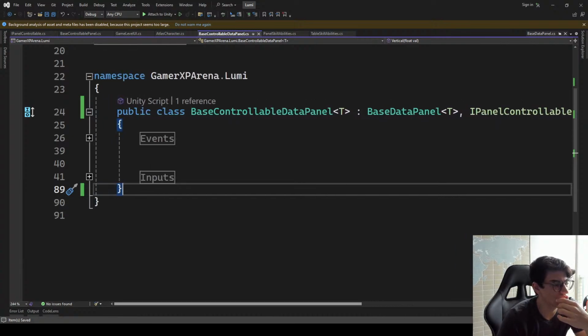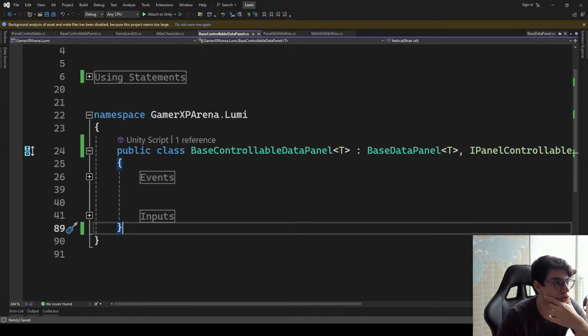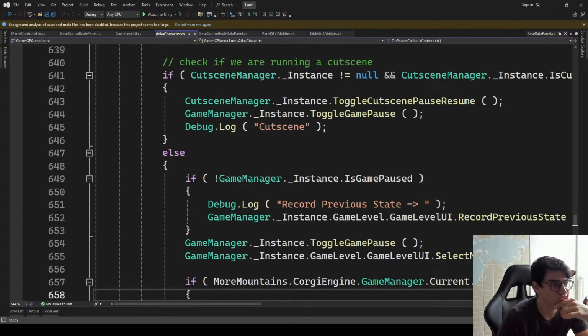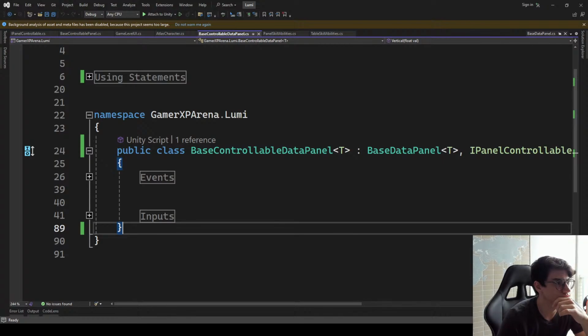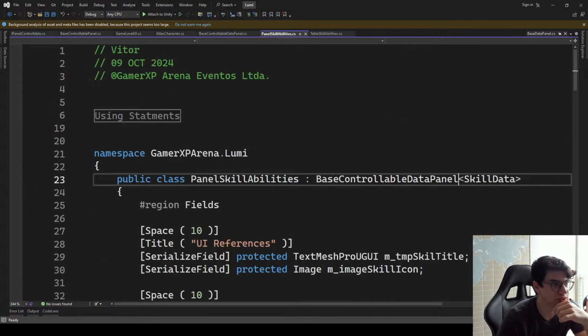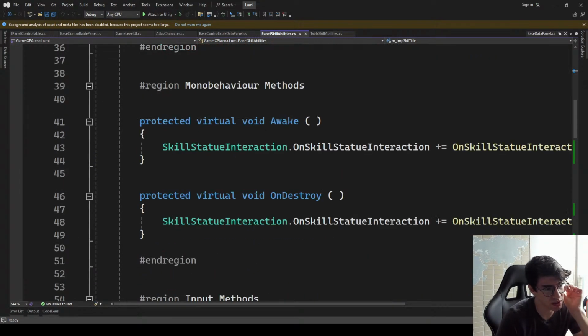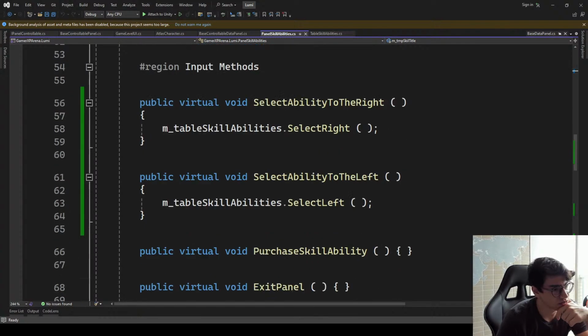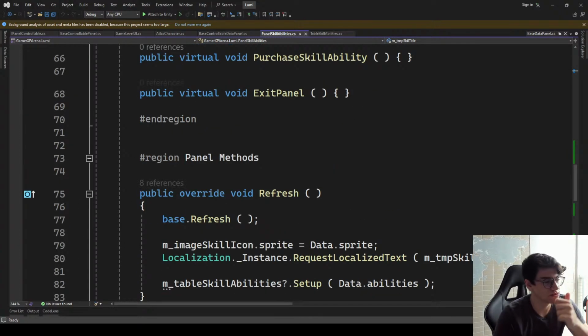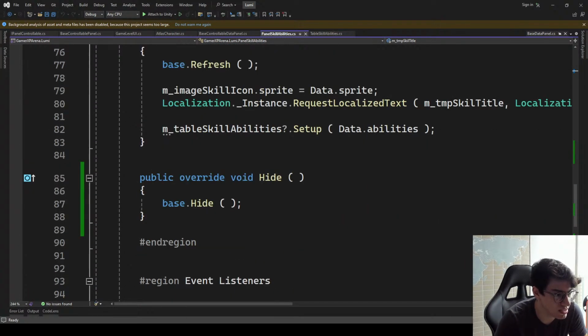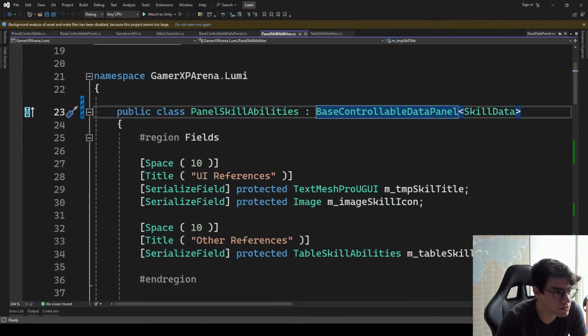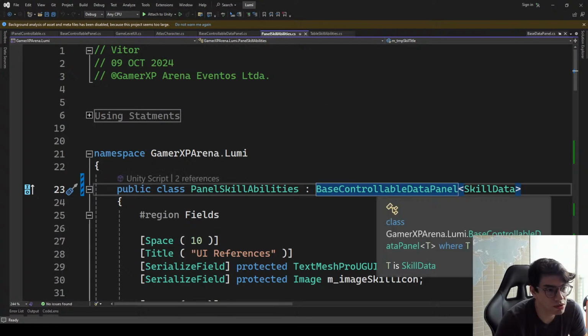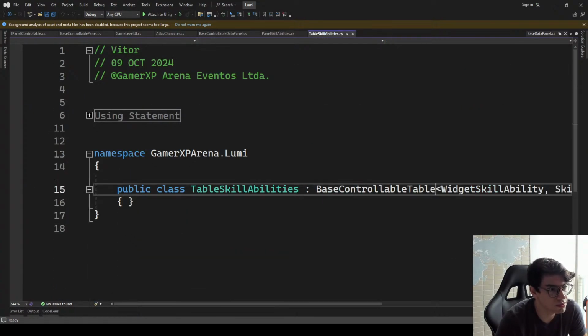I really wanted to have this one way because then it would be super easy and fast to just create new UI panels. I won't have to worry about each of them doing something specifically because most of them do the same thing. So I wanted to do that. So this is data panel.